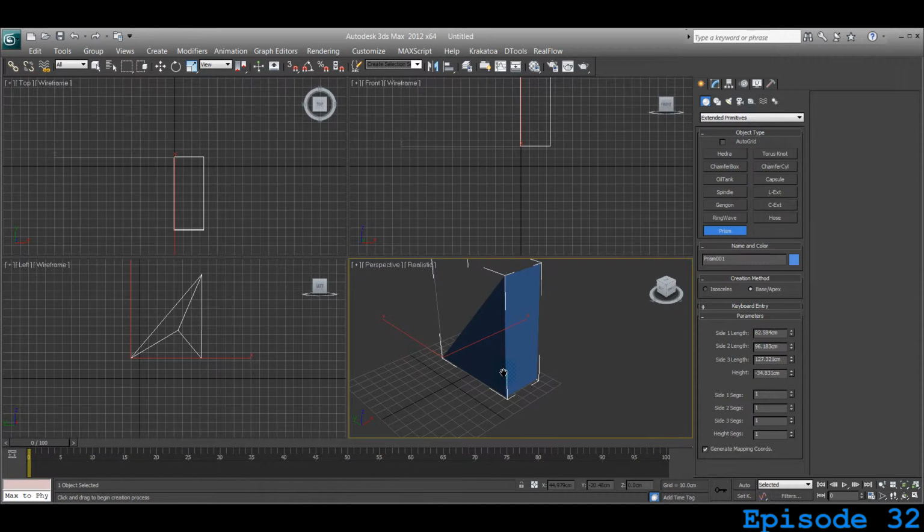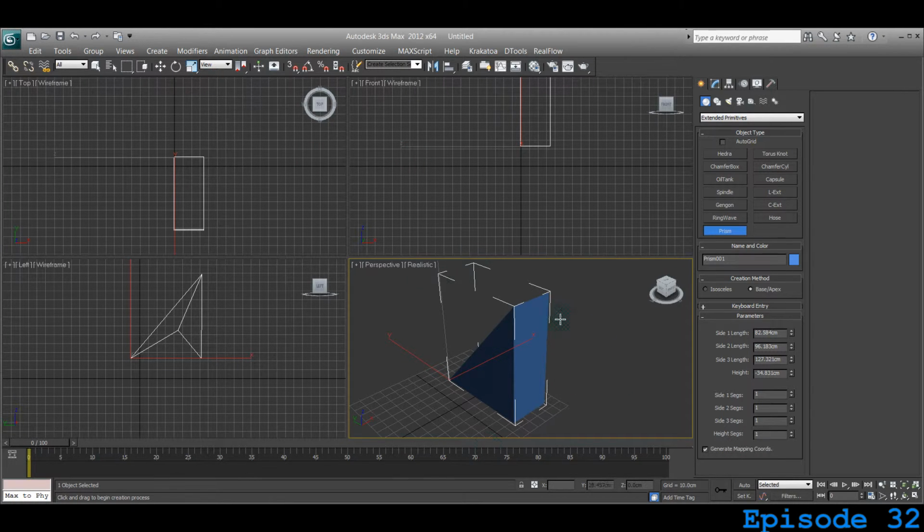Now why on earth do we want to create a prism? You have to remember, with 3D Studio Max, you can create any object that you can see in real life, and any object can also behave like real life. Say one scene of your entire project.